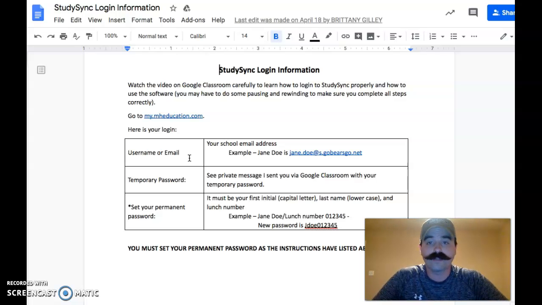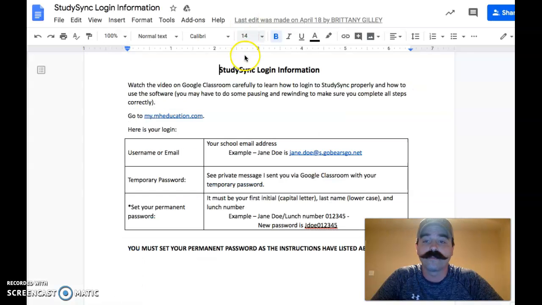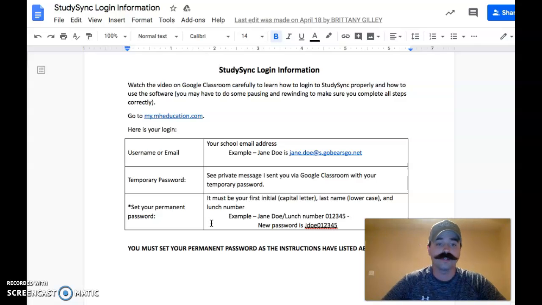Your temporary password. I have already posted your temporary password in your private comments on this assignment. All right. So for StudySync login information, look at your private comments for StudySync login information, and you will see your temporary password. Then, in order to log in, you need to do your school email and your temporary password, and then you create your new password.